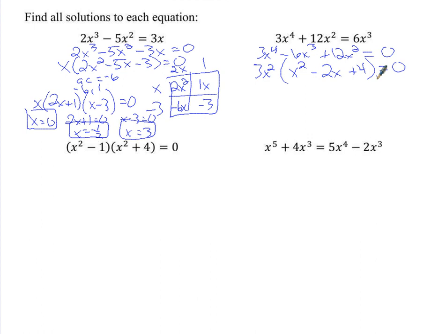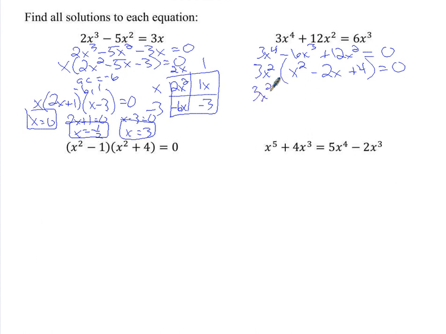No, it doesn't. Which means, notice that it's a second degree polynomial sitting in there. I can use the quadratic formula for that second part. If it's not a second degree polynomial, then I can't use the quadratic formula. You'd have to factor it some other way. In this class, generally, you're not going to have that issue. All right, so we're going to use the zero product property on this right now.